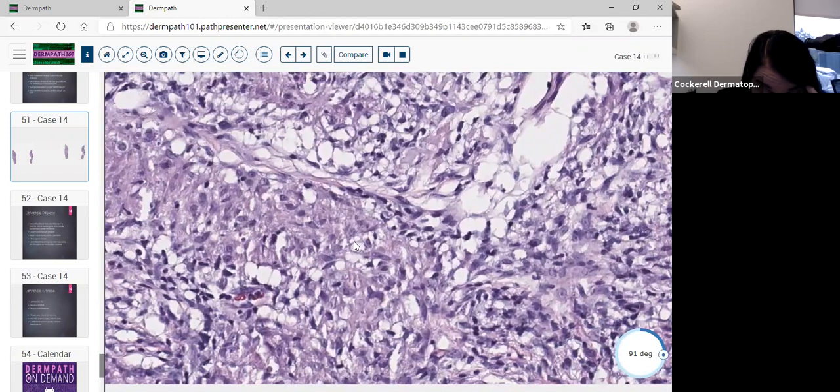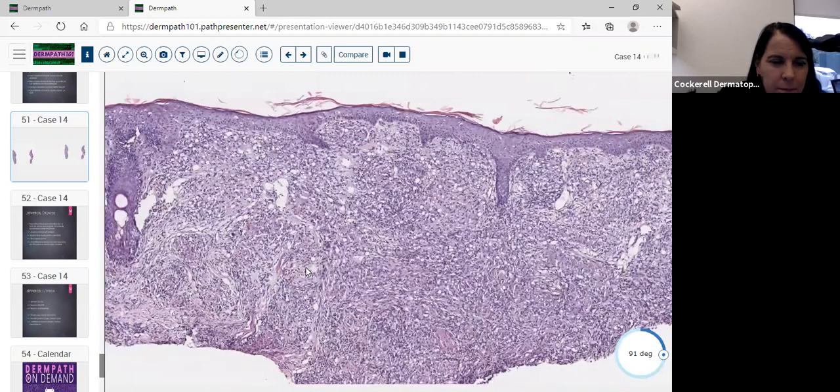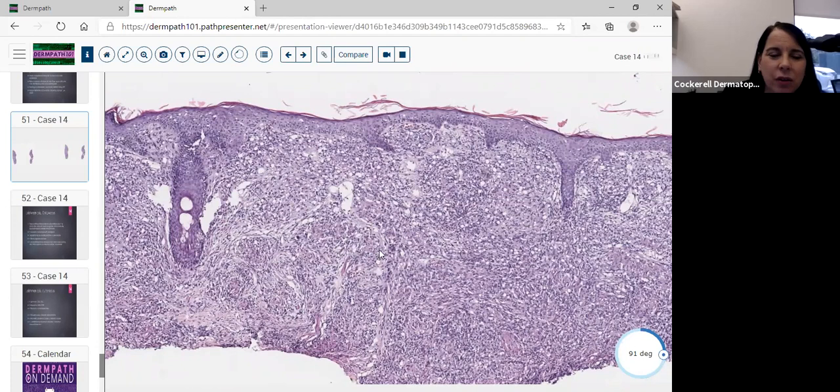When you strain to see something inside the cytoplasm of engorged histiocytes, think about histoplasmosis versus leishmaniasis. When you see a marquee sign — organisms rimming the outside of a cytoplasmic vacuole — think leishmaniasis. You need to see the cytoplasm of the amastigotes, which looks like a safety pin. It's due to the sandfly bite and this is cutaneous leishmaniasis. On the dermatopathology boards they will put histoplasmosis on there — usually intracytoplasmic — or leishmaniasis, and you have to tell the difference. With histo you'll see a little halo around the organism, while with leishmaniasis you see the safety pin amastigote.